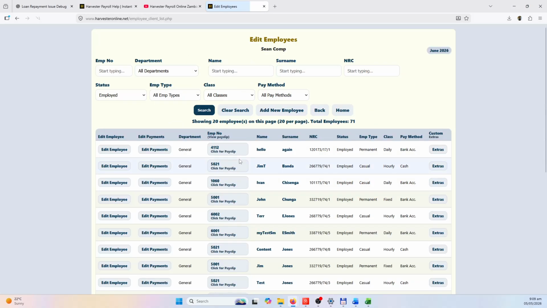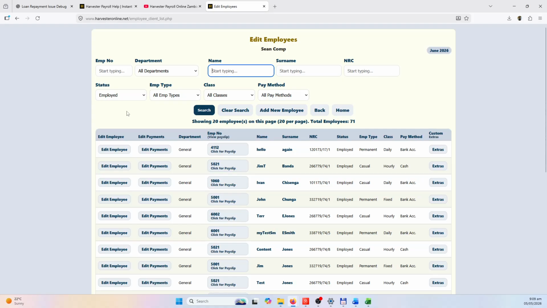So if I click on Edit Employees, this is my whole workforce here. I can search by company number. As I start typing, then all the numbers with a 4 in it, or by department or by name. Always very helpful to find employees. But the search order of the employees will be, as always, department first and then the employee name.